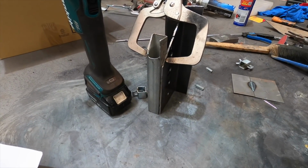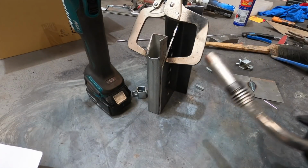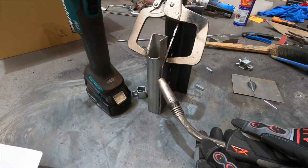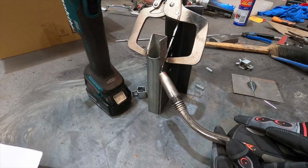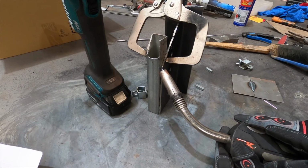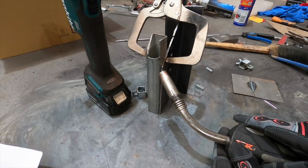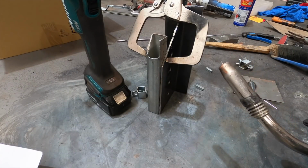Vertical down. MIG is really good for vertical down, super easy. Depending on the thickness, what I do with vertical down is I'll go side to side like that. If it's thin, then I'll simply spot it, but always staying within the pool of molten metal, or the metal that is still orange. If I'm spotting, I'll do a good spot, pull away and see the glow go out of it. As soon as the orange starts fading, I'll spot it again right on the edge of that. Anyway, we'll see how we go.